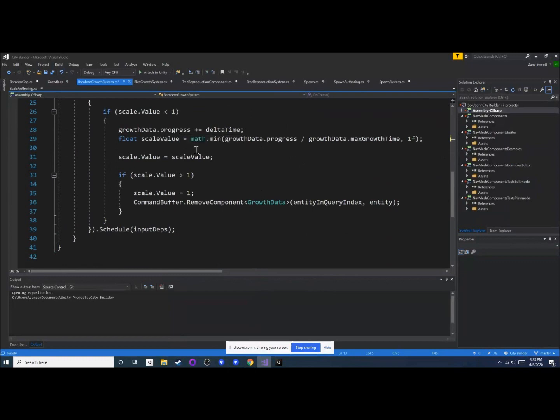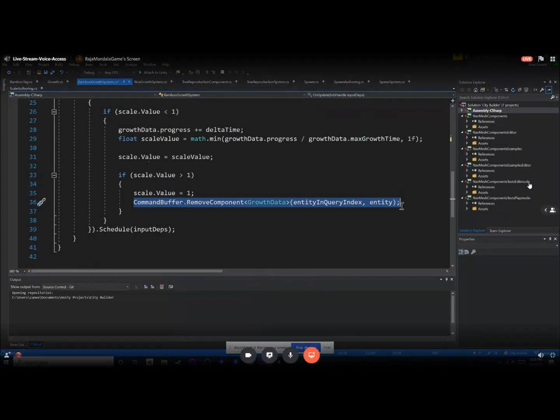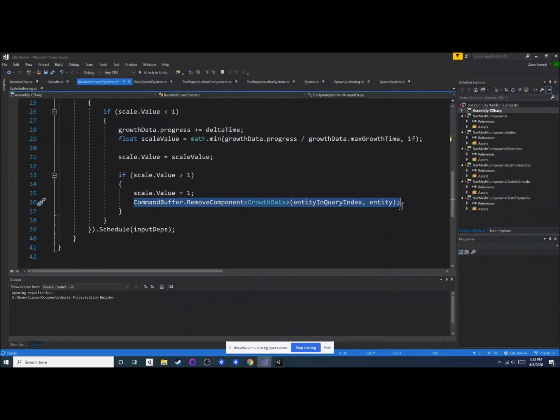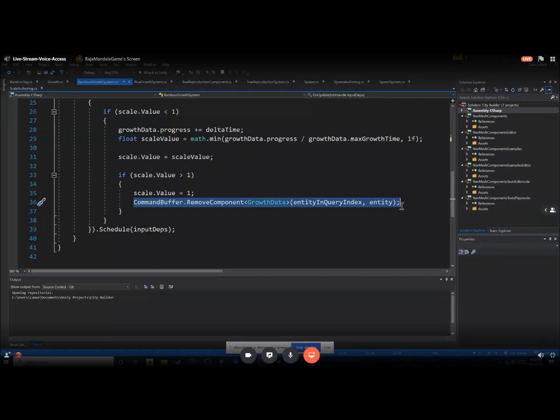So I do these things. I'm adjusting these values. If I get a certain value, I'm simply going to remove a piece of data. And the reason this is outside of the synchronization process is because if we try to remove a piece of data, I mentioned it before, during a multi-thread process, it's going to muck things up. So Unity has made this a bit simple for you if you follow a handful of protocols so that it all just works for you.